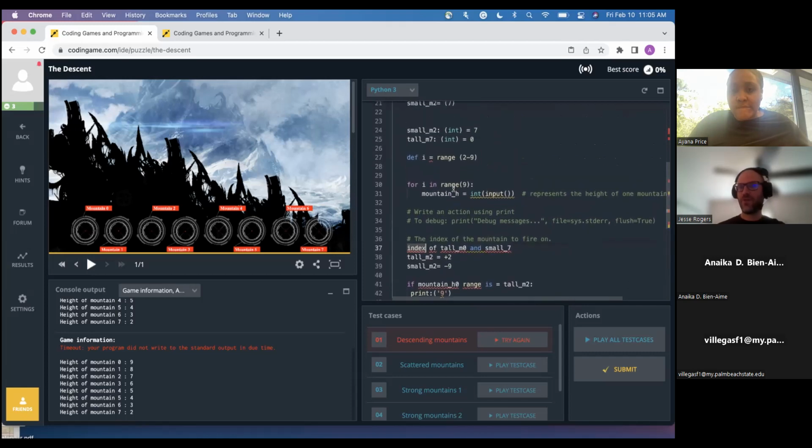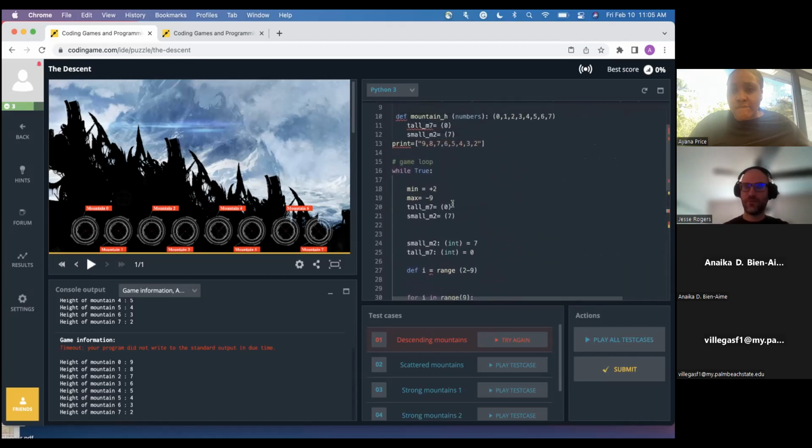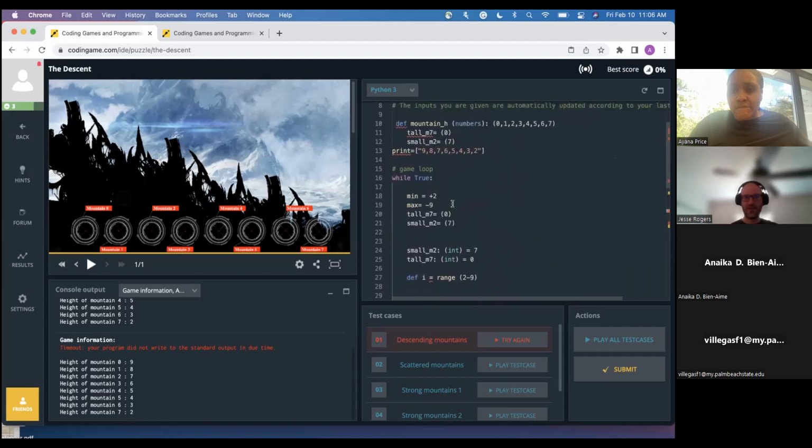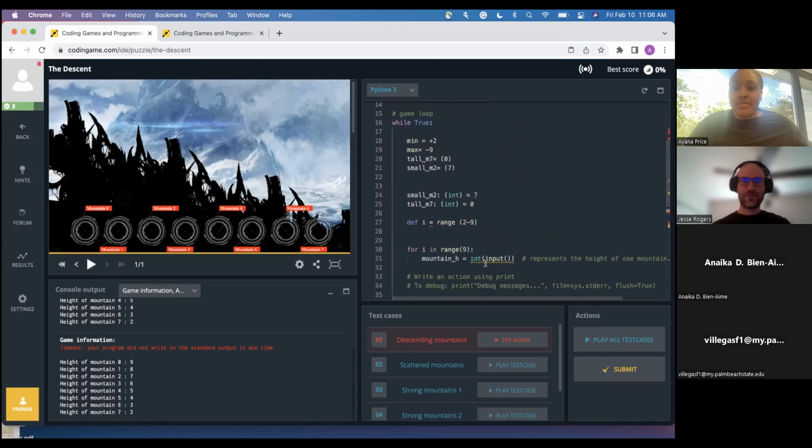So it keeps overwriting that same variable, but there's nothing in the for loop that's capturing that information and putting it into a list, for example. And then you've got a function name, mountain h, which sort of collides with that variable. So that's something we're going to want to address as well.